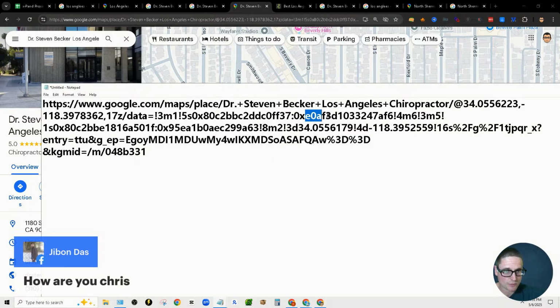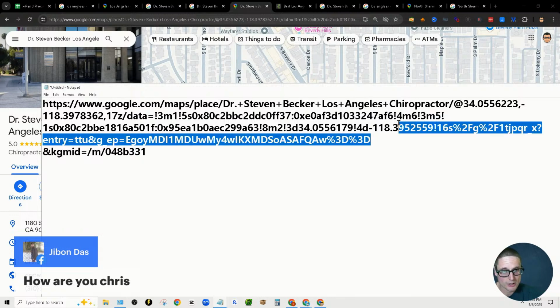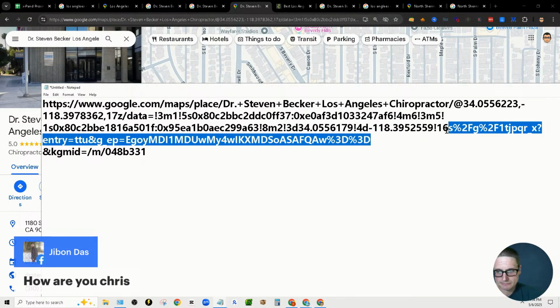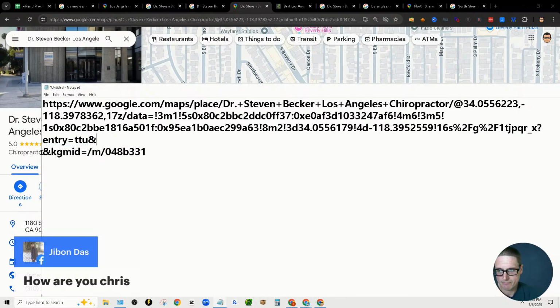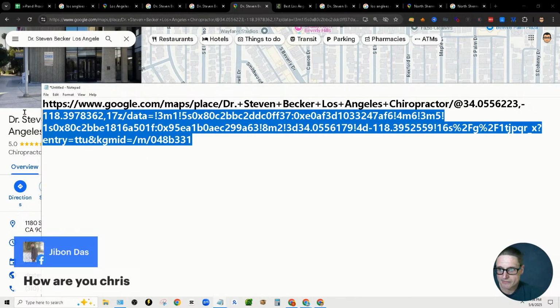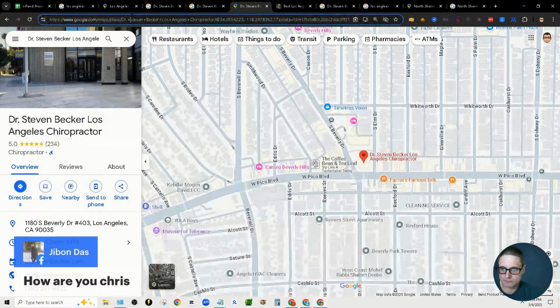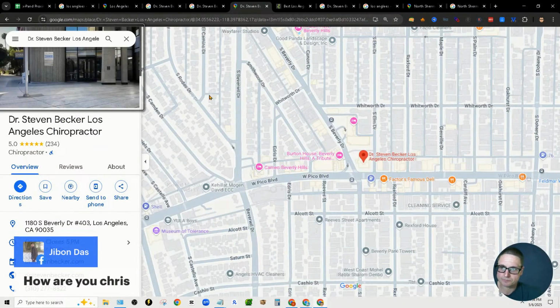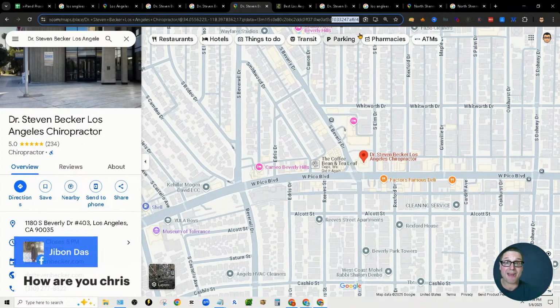This is the size of the screen. This is some other information and yada, yada, yada, and KGMID. Perfect. So we're just going to do this. All right. Now I've appended it.